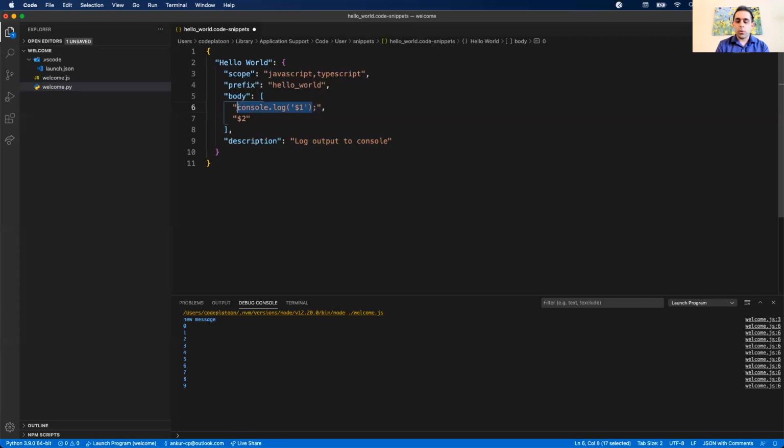So let's say I want a line that creates a message variable and then assigns it to hello world. And because I am already in double quotes, the way to use strings inside of double quotes is to use single quotes. So that's why I use single quotes here. Usually they're interchangeable. So we have that. And then I want to, let's say, print out to the console.